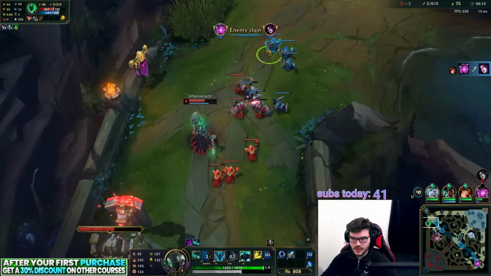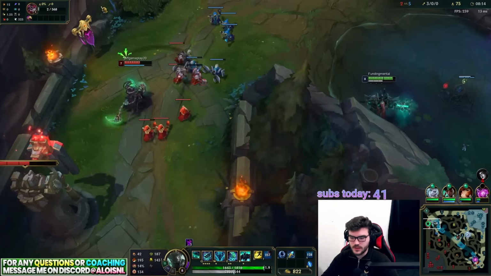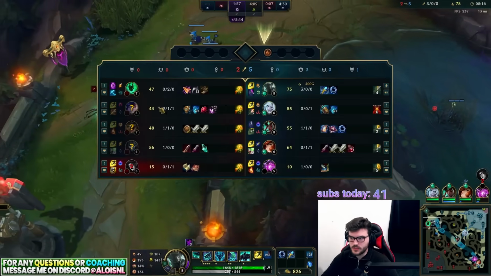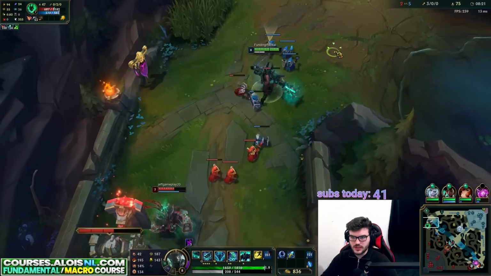Go back. Thresh, the wave is slow pushing back into me. The Nunu is there. He's level 5. Got a Ruby Crystal extra. Okay. Keep checking items, right? Super important to do. He's half HP, so now I do want to look to see if I can trade a little bit more with him. We got the scuttle. We got the plate.